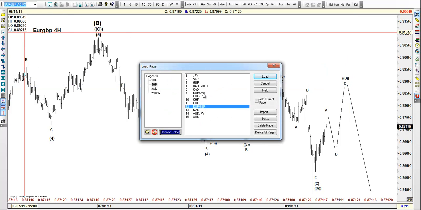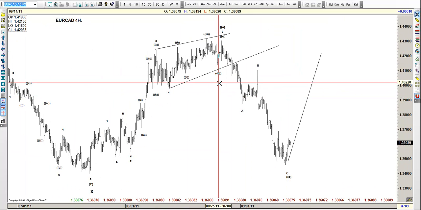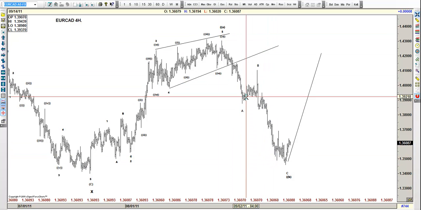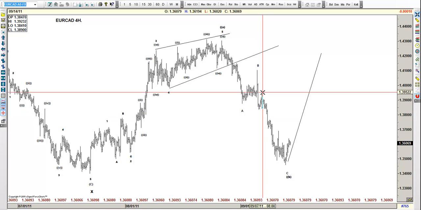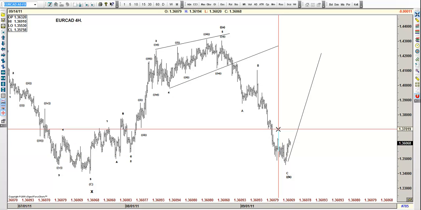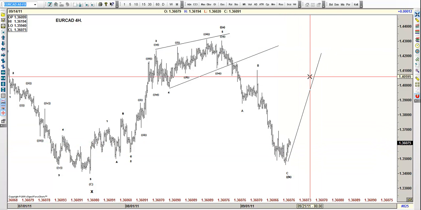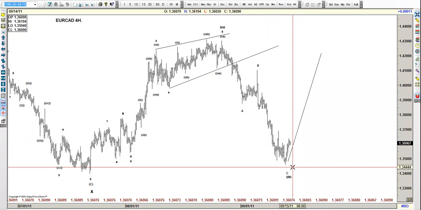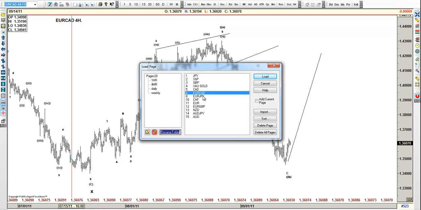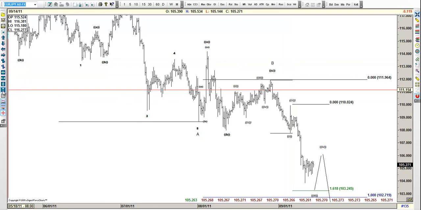Let me show you another euro pair showing a possible bounce. That being the euro CAD. It has five waves here, three backs, and then 1, 2, 3, 4, 5. It did a possible triangle here on the 4, and what we were expecting was a recovery higher. Now, if you see the euro CAD and the euro pound, we're going to leave you with two pairs that I believe may still have a little more to the downside.